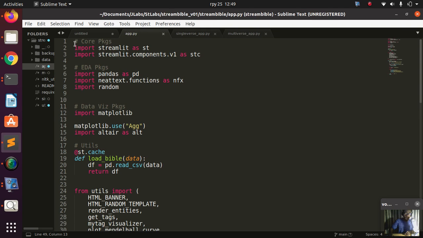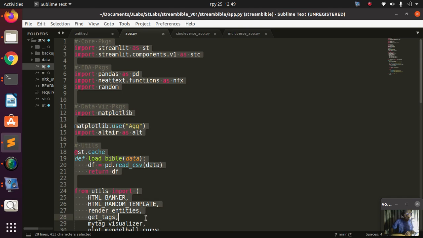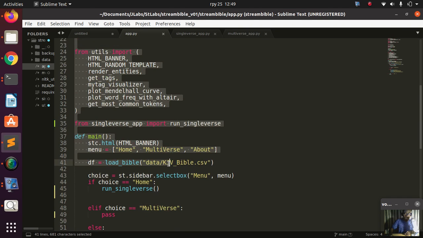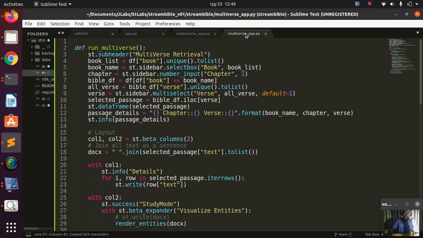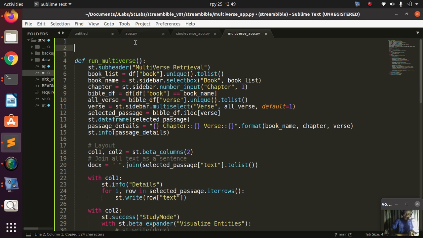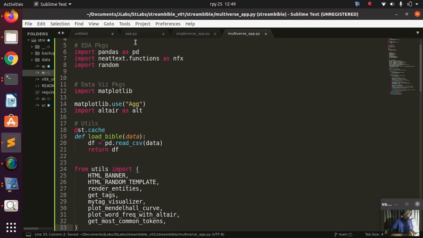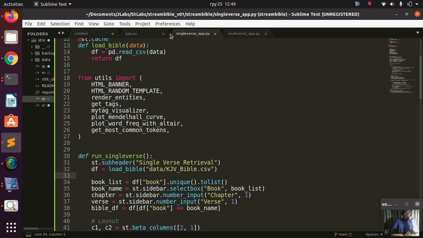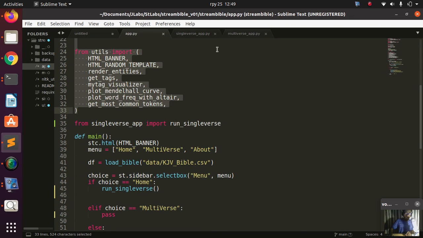All of these things, the core part of the app, the EDA part, we had some plot, we had the option of loading, we have the utils. So I'm going to copy all of these things from here to here. Right, perfect. So we have one for here, we have one for this. Perfect. So I'll come back to the main app.